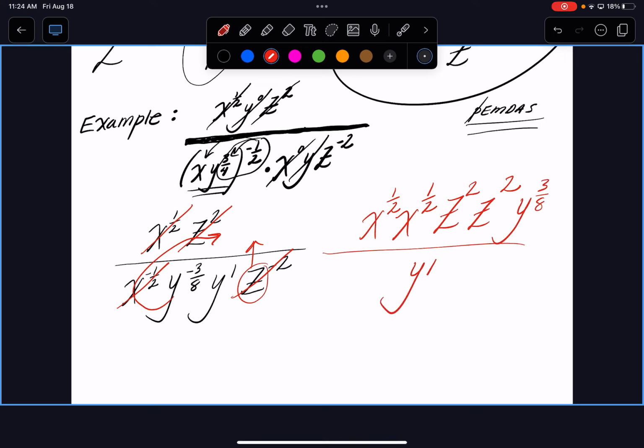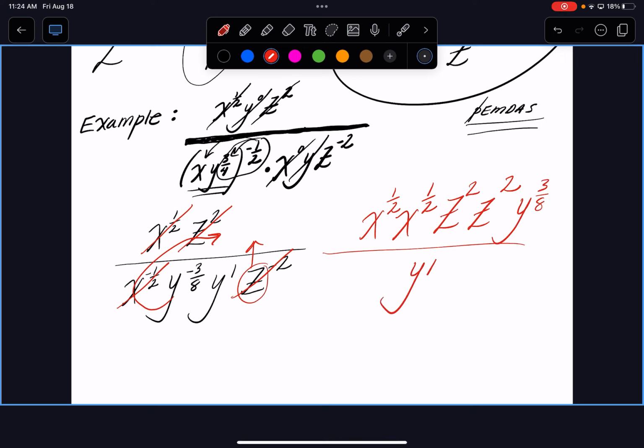When you multiply, 1/2 plus 1/2 is 2/2, which is 1. So x to the 1. When you multiply, add. Okay. When you divide, subtract, and we have to do the top minus the bottom, and it has to be on top right now. Now, I'm not saying it's going to end up on the top.